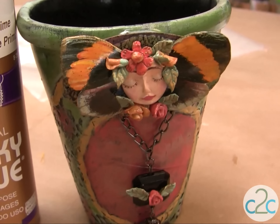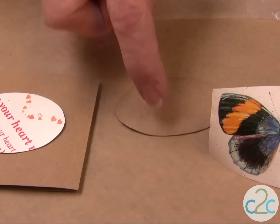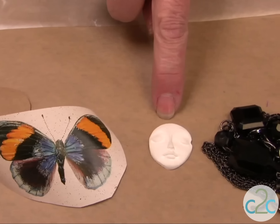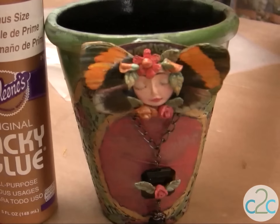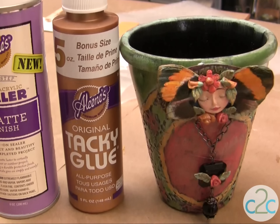Now, to make the fairy — a little fairy add-on — you're going to use brown bag. This is my pattern that I made out of a cereal box. This is what you're going to have in the brown bag when you do several layers. I use some gift wrap paper for my butterfly wings, a face that you can make out of polymer clay, some old jewelry, and some little bread dough roses that I painted. It's a very sweet look. Just glue it onto your pot. The original Aleene's Tacky Glue in the gold bottle and the Aleene's Spray Sealer are available at Michael's. A very sweet project — it's terrifically tacky and creatively cool.